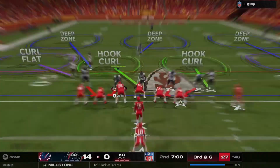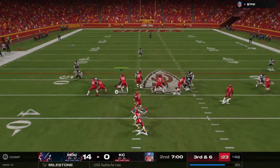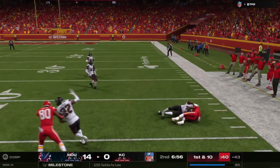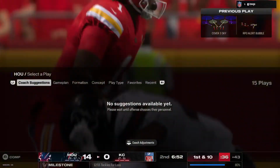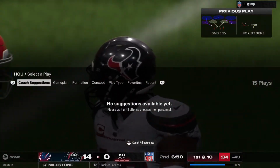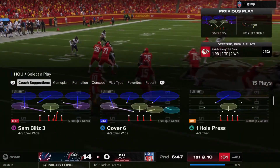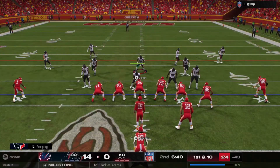About set for the 2nd quarter. Chiefs football here. They start out with a 3rd and 6. That one's out and cut on the right side. And he's taken down directly on that 43-yard line. That's an 11-yard pickup, and it gives them the 1st down. Sure seems like he knew exactly what he wanted, and he got it, going right where he wanted to with the ball off the snap.